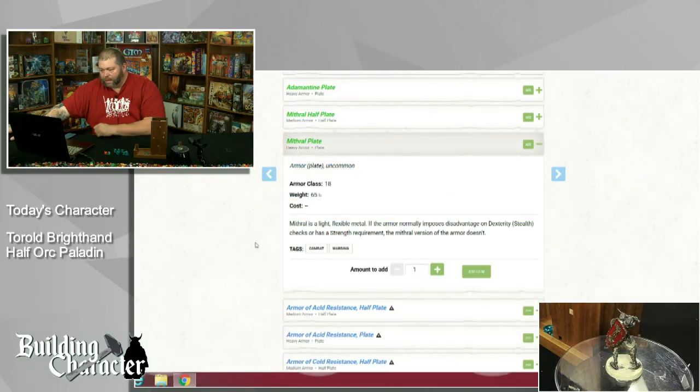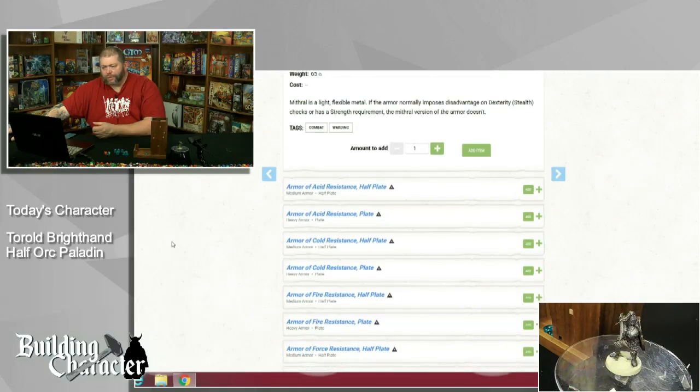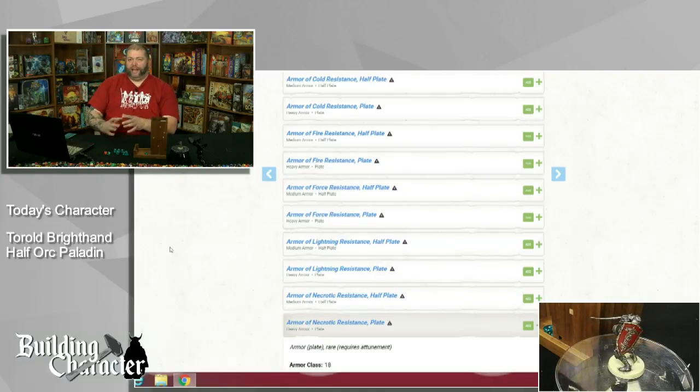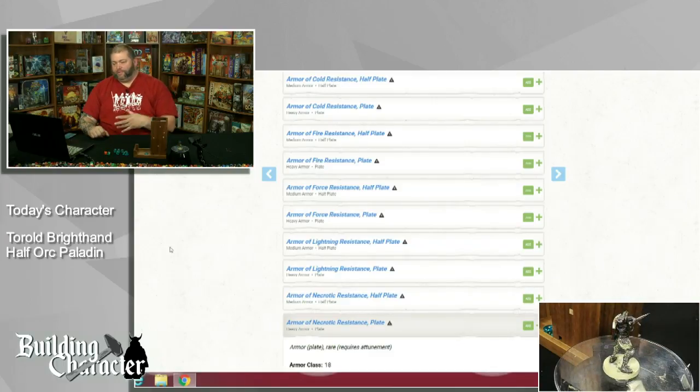Mithril plate has an armor class base 18. Mithril is a light, flexible metal. If the armor normally imposes disadvantage on dexterity checks, or has a strength requirement, the mithril version of the armor does not have those things. That's super cool. So they wouldn't have any issues with stealth. No disadvantage. That's also cool when you think about the character's oath of vengeance. He's going to go in there and fight hard, but if he didn't have the mithril plate, he'd have disadvantage in trying to be sneaky.